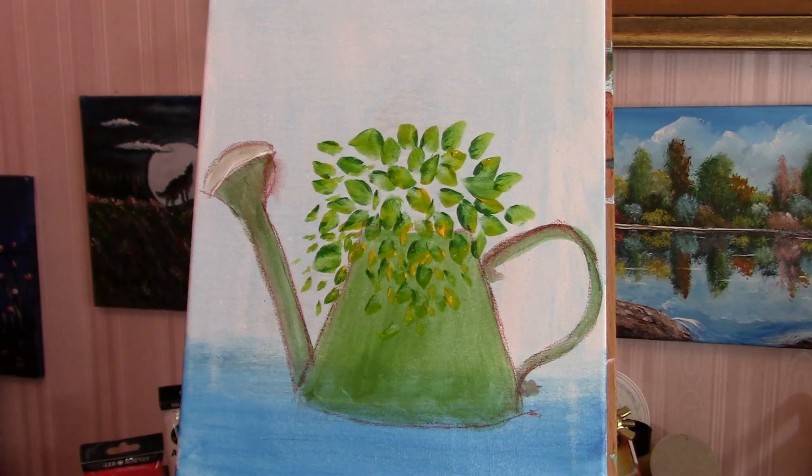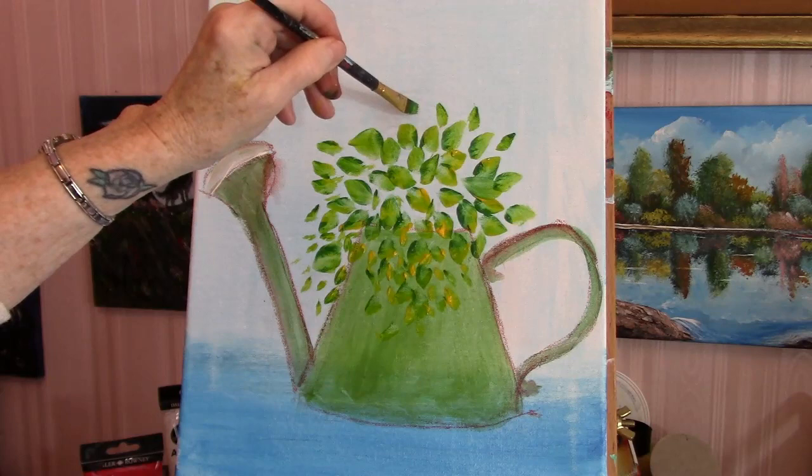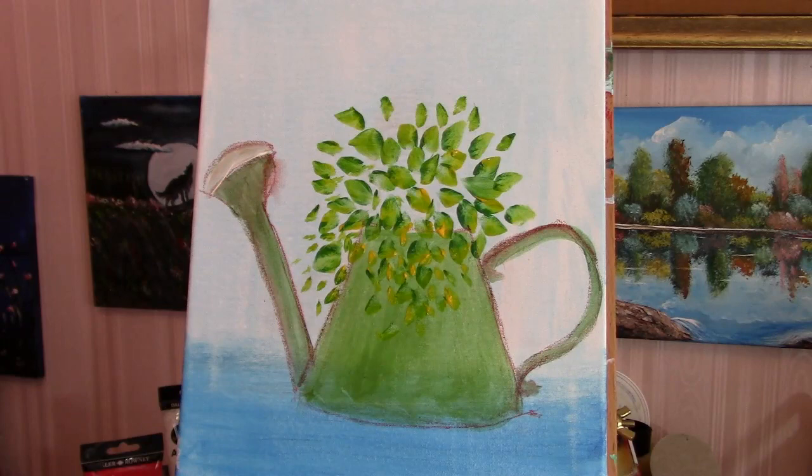Maybe we need a couple more on top. Depends on how high you want to go. I don't want to overdo it. So I'm afraid then I'll end up, it won't look right. Flowers will go all around here, plus inside too. So I think that might be enough. If we need more, we can always add more after the flowers are done, correct? Okay, so far so good.